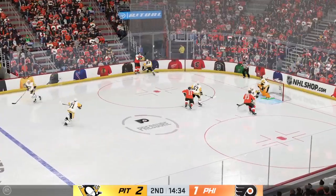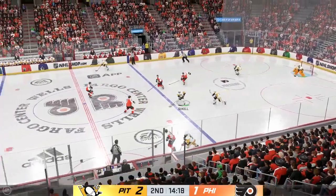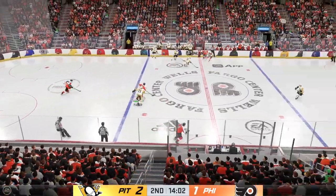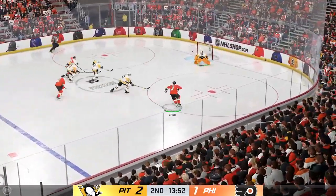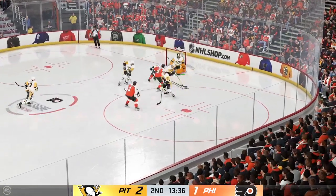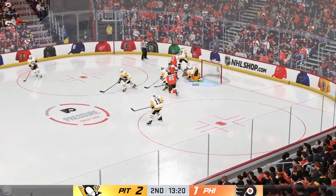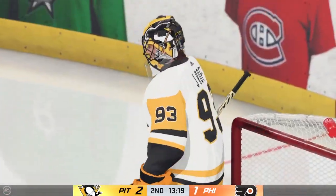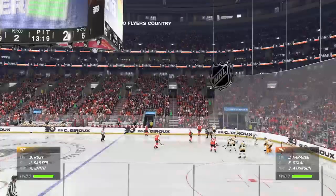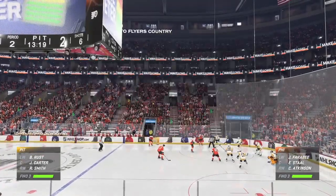Moves the puck along the half wall. Pittsburgh's gained possession along the boards, moves it to Raquel. The Flyers take possession in the defensive end. Draws to the sweet spot — big play inside the defensive zone. Denies that opportunity. Takes a hit but still hangs on to the puck. Crisp's got the puck and will hang on for the whistle. He hasn't been busy, but he makes a key save right there. Really important that he keeps his head in focus. Still lots of time left here in this frame — we've got a 2-1 game.